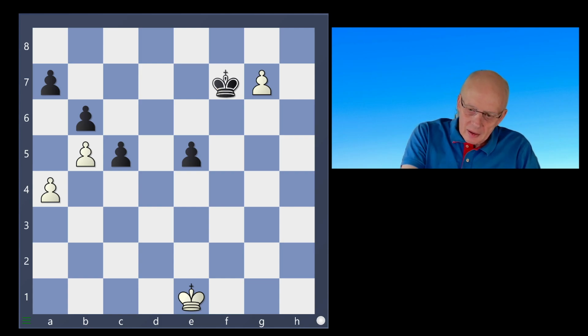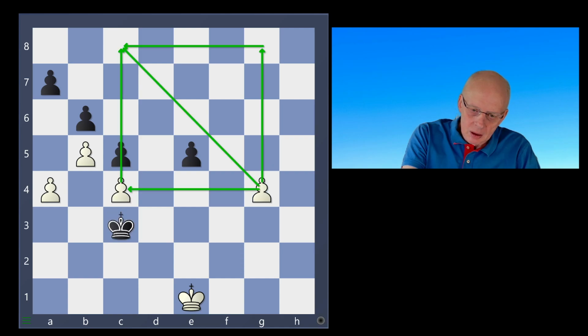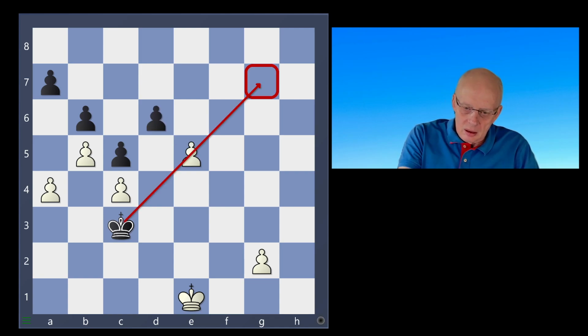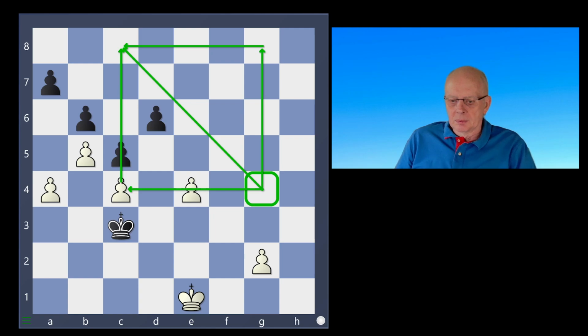So we have to find a different solution. Can we change the move order? Okay. That would mean that instead of starting with e5, we start with g4.